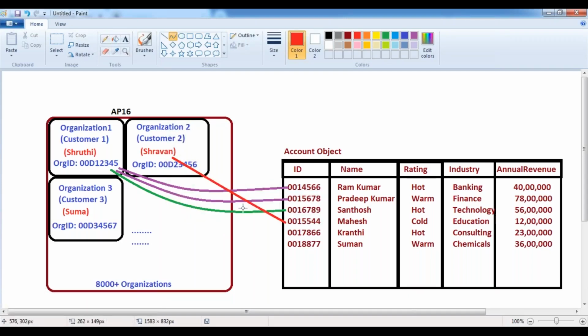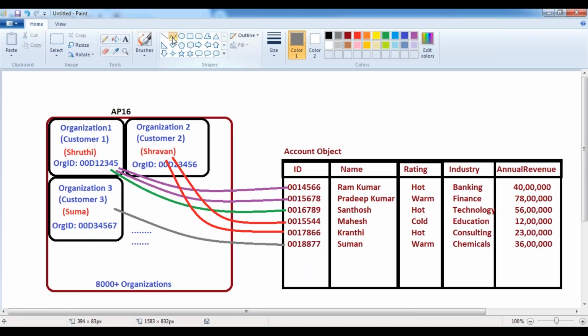This record has been created by Shravan. This record also has been created by Shravan. And then Suma has created one record over here. This record has been created by Suma.